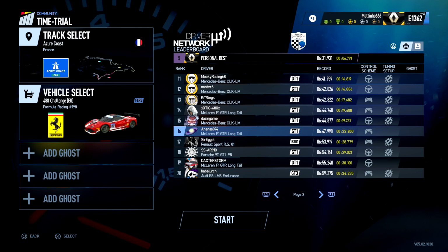Unfortunately, though, as you can see, it doesn't get a time on the actual SMS leaderboards because, again, the stupid way they've done this, the Ferrari 488 falls into the same category as the Ferrari F50, which is currently still sitting in 5th on the actual leaderboard. You can't see it because we're looking on page number 2, but had the 488 got a time on the leaderboard, it would be sitting a very firm 16th place there.